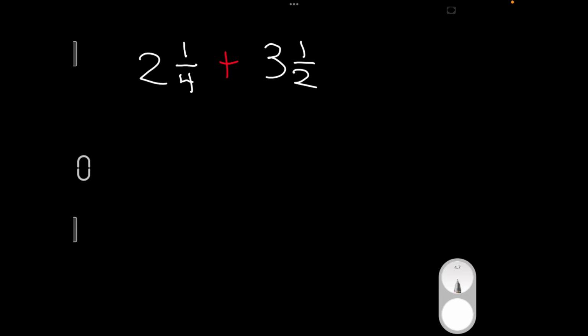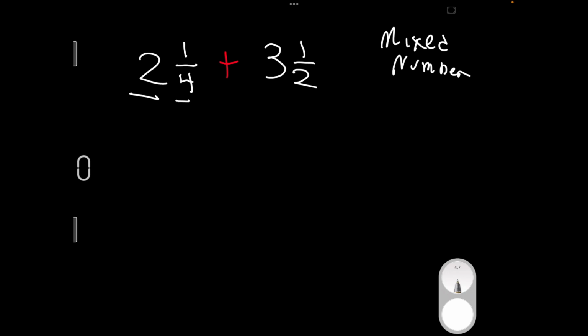Today, we're going to learn how to add and subtract mixed numbers. A mixed number is essentially just a number with a fraction and a whole number. You see in this example we have right here, there's a whole number and there's a fraction. When we're adding and subtracting, there's a few steps that we need to do. First, we need to convert the mixed numbers into just pure fractions.